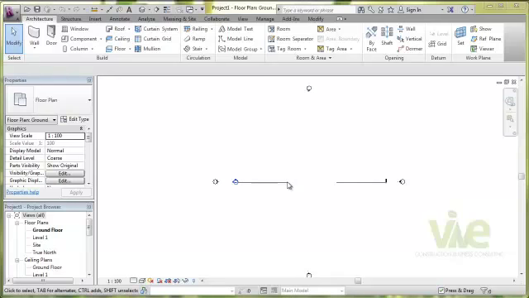A couple of things to consider in this view. We have 4 little circles with an arrow at the end pointing inwards. These are our elevation views. We also have this section view line at the center. This indicates that there is a section view right down the middle of this view. This dotted line around the section icon represents the far clipping. These are the extents that we can see in our cross section.